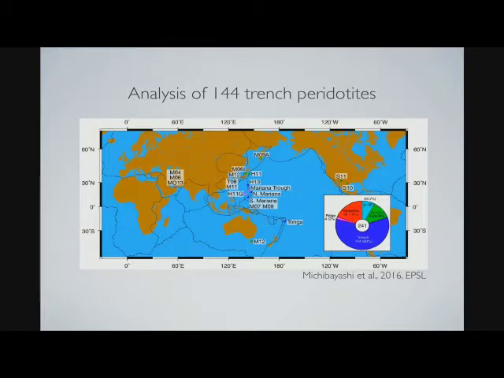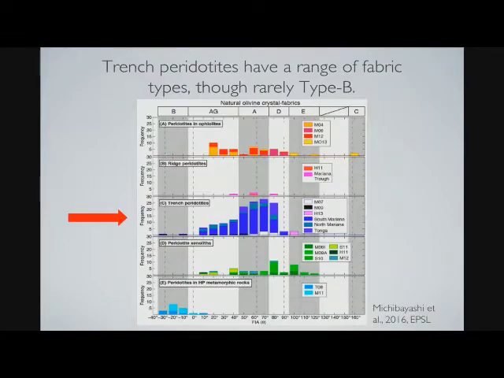Yeah, there are lots of great questions to ask about, looking at this figure, saying, okay, why, let's look at other HP settings, why are we getting that fabric type? Does that relate to the mantle flow, or is that something related to emplacement? Trying to get better constraints on the pressure, temperature, water content, melt content. There's a lot of parameters that also need to be constrained in this case.